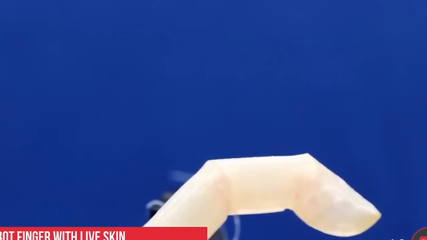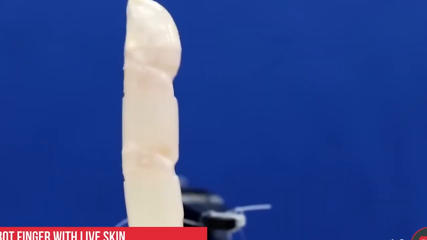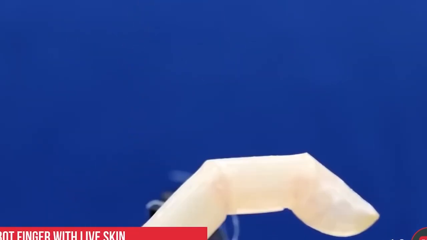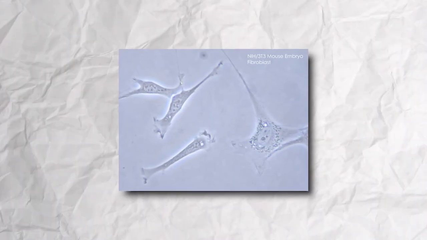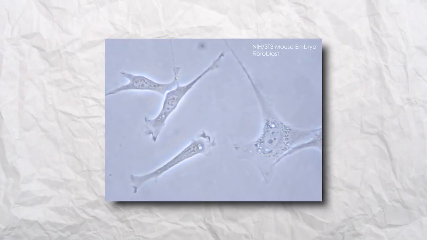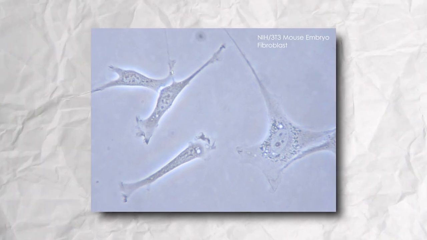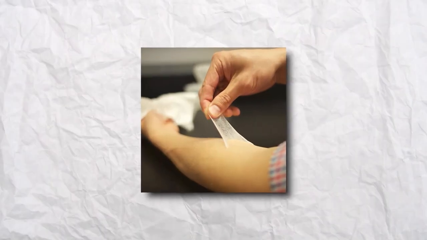This is the first time that such material have been utilized on a functional robot, despite the fact that three-dimensional skin simulations have long been used for research and testing on cosmetics and medications. In this instance, keratinocytes and fibroblasts, two different types of biological skin cells, are grown within a lightweight collagen network known as a hydrogel to create the synthetic skin.